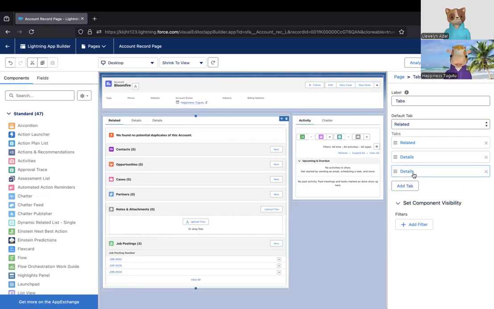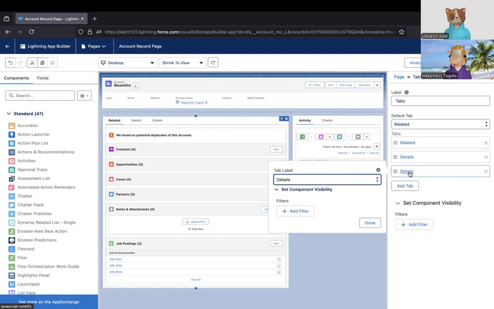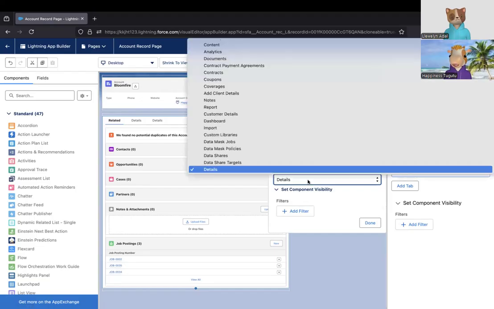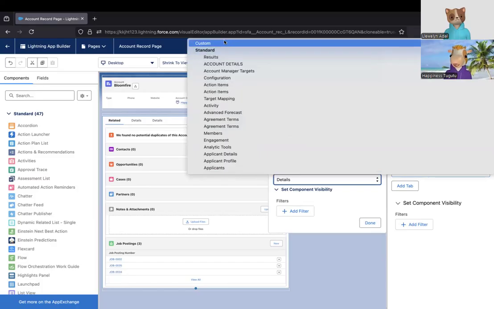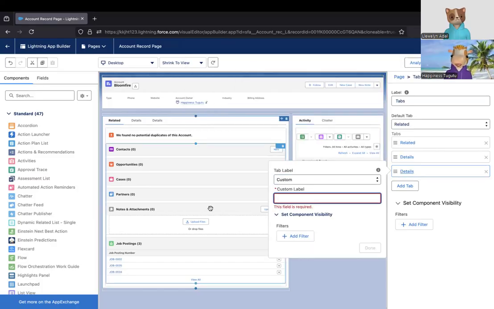Create a new tab. Okay, so this is what I was thinking, and after creating this new tab, I am going to add a label. I think it's going to be a custom label, and I am going to call this something like job posting.